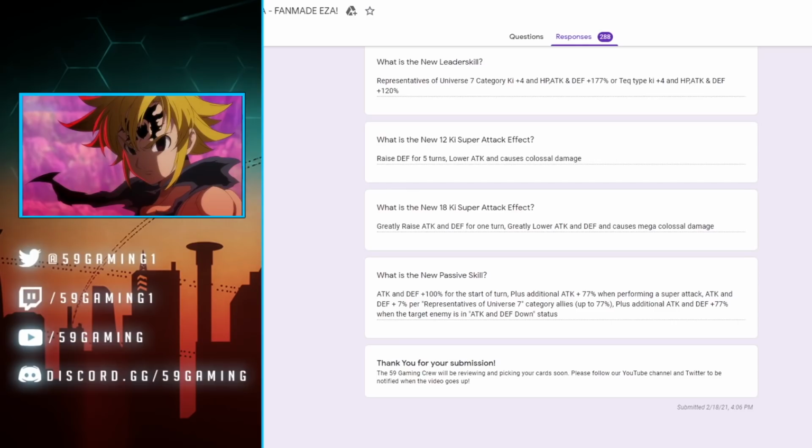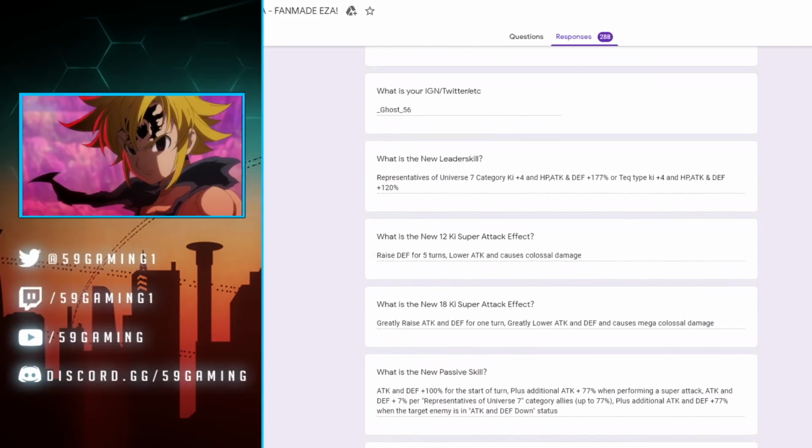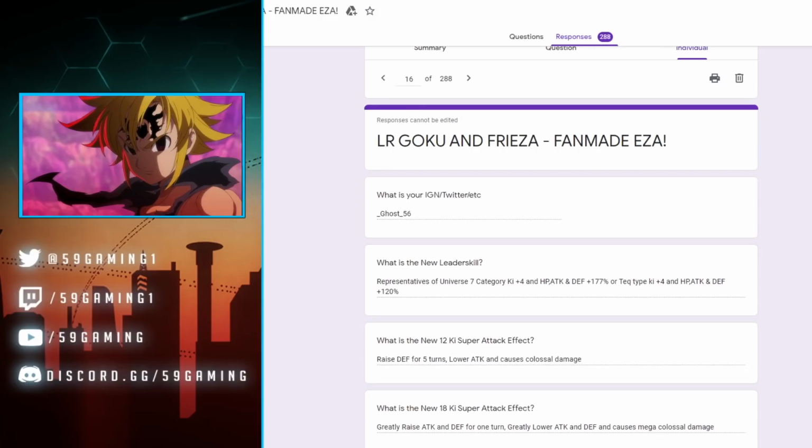But overall, this is actually a very well thought out card. It's not too far-fetched, and it seems very likely and reasonable. Just with obviously a few tweaks and changes. But other than that, it's a really good card. I did enjoy it. So yeah, Ghost56, thank you for your submission, and I really did enjoy your fan-made EZA.